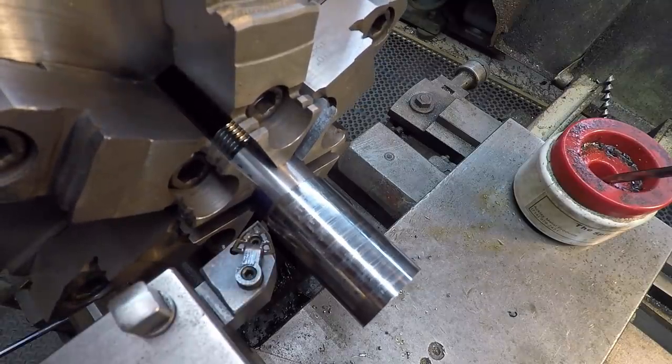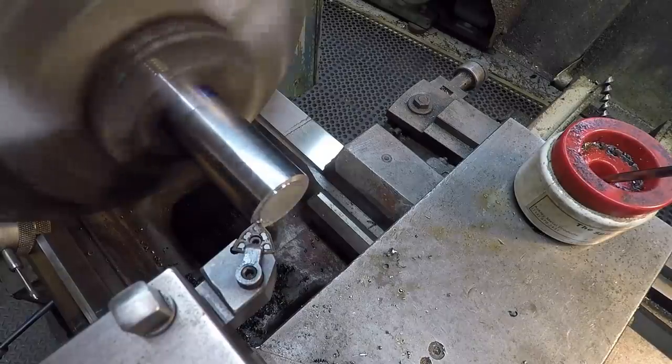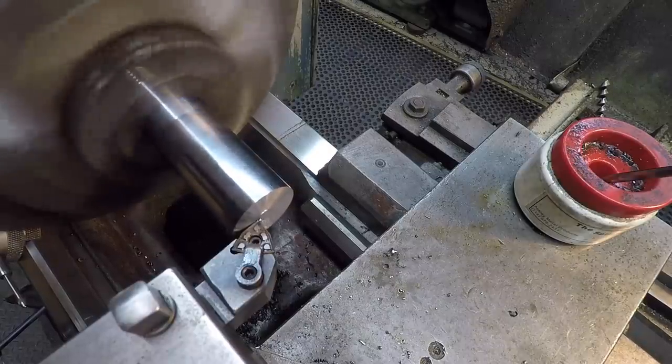We're going to come in here real close with my tool. I'm just eyeballing that. I'm going to set my zero, and that's going to give me a little extra room to face that. We'll be able to measure that with calipers once we get the shoulder established there. Just going to clean that face up a little bit. I've got about an extra 16th on the length, and if we're on the outer end where the threads are, that's not a big deal there.